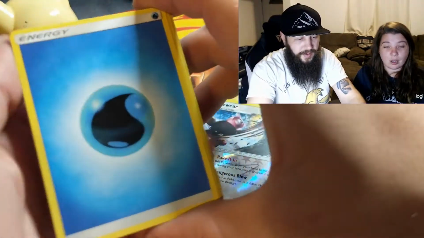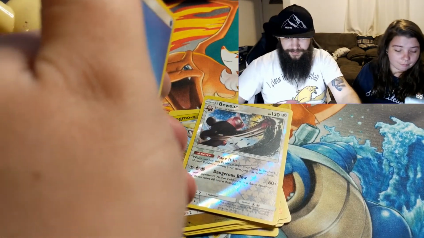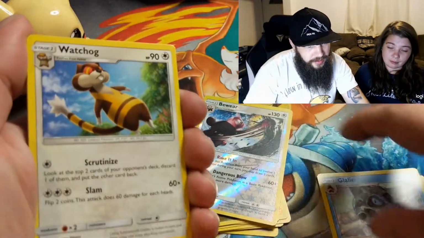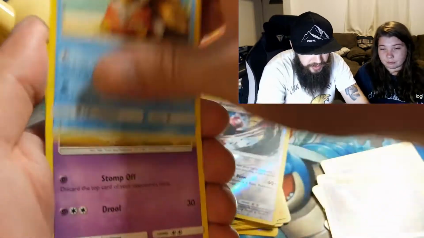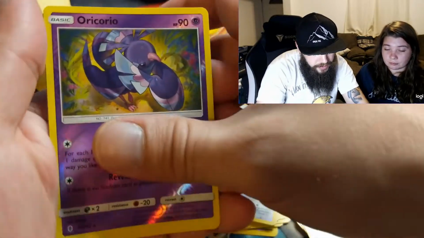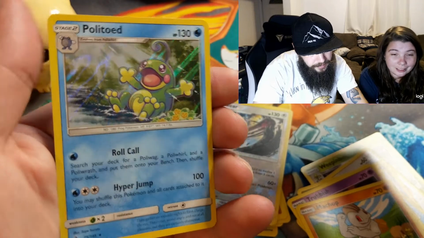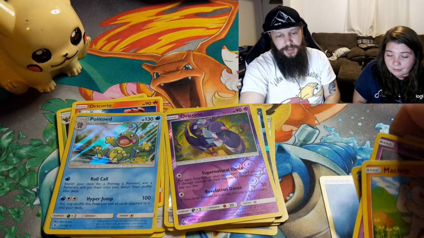Water. Oh, woo! Congratulations. Go team, go! We have a water. Pikachu. Watchog. Weepinbell. Jangmo-o. Delibird. Trubbish. Machop. Reverse holo. Oricorio, which is a rare, and a holo Politoed, which we don't have, so we're grateful for getting. All right, on to this box.